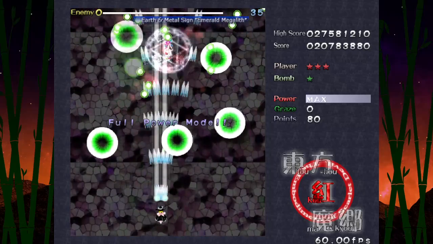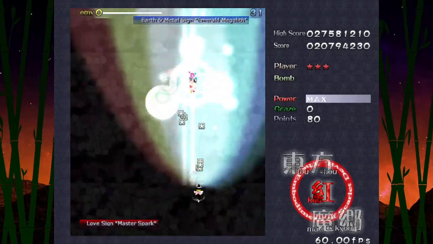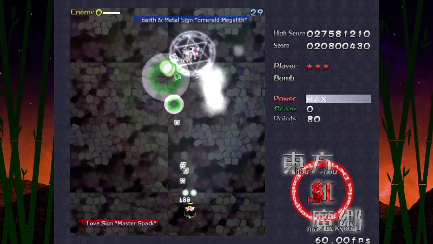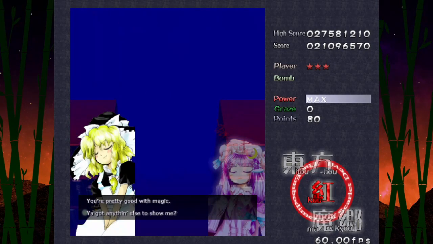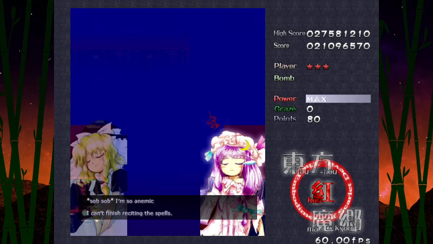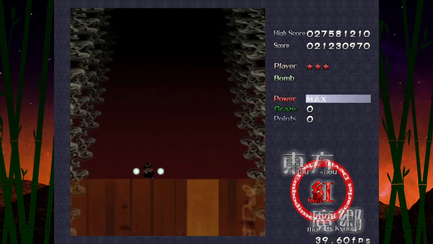I recommend trying to wait at least until the laser becomes active for Master Spark so you can get through this without it running out. Because you can see here, it did run out, and if Patchy had been in a worse position, she would have pushed me against a wall and I wouldn't have been able to get through it. So, Emerald Megalith is a little dicey. Because even though it is a spell card, it's a full HP bar.